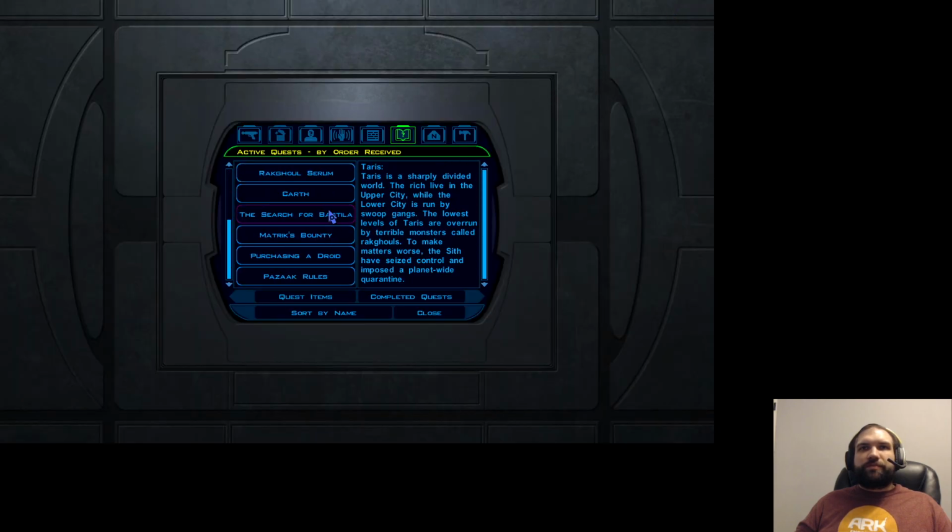So, let's see. Gadon Thek, leader of the Hidden Beck Swoop Gang, will help you get Bastila back if you recover a prototype swoop accelerator stolen by the rival Black Vulcars. He suggested you look for Mission Veo in the Undercity or the sewers to help get you in.